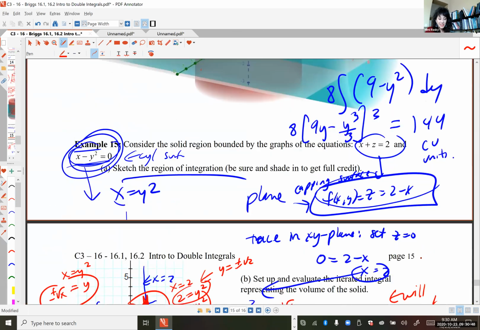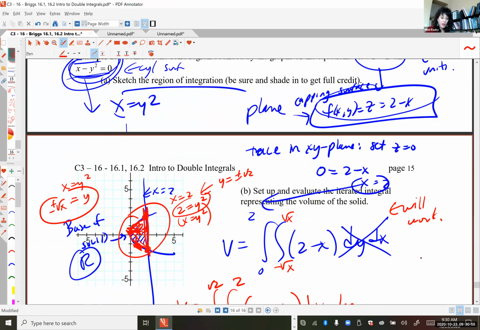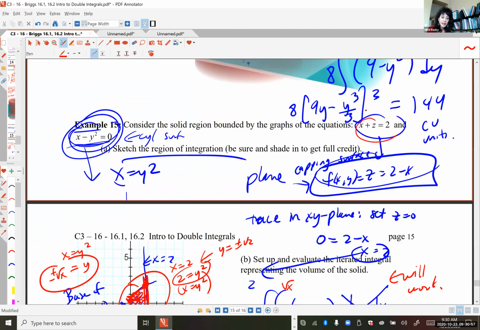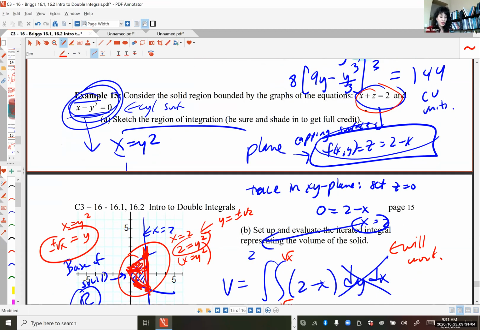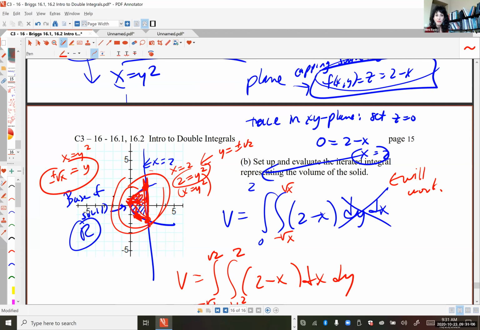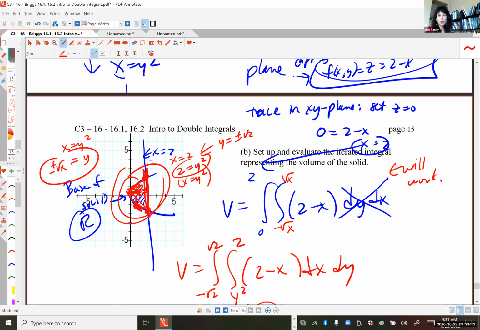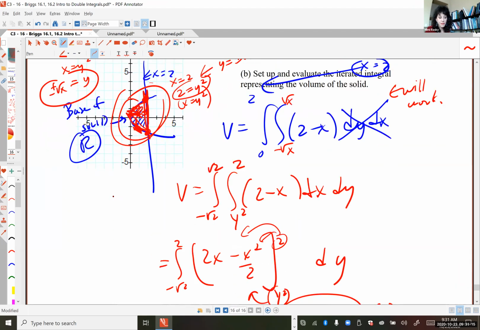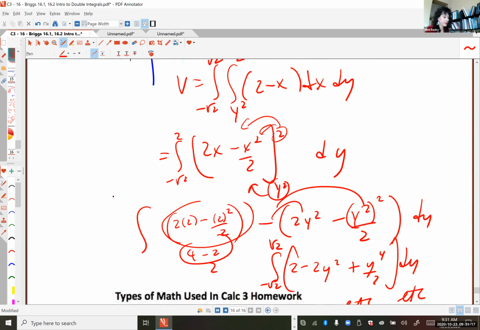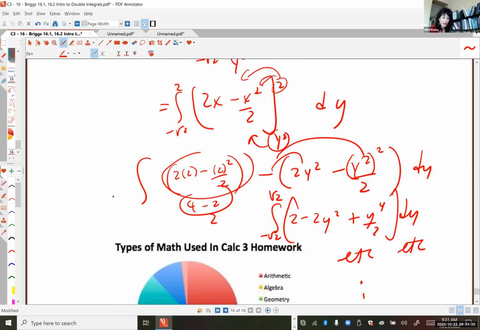So what was the flavor of this one? Why did I give it? Because it usually throws people for a loop. They can't figure out the base of the solid because they think it's going on for infinity, when in fact it isn't, because this particular capping surface cuts into the XY plane and stops the base of the solid from being an infinity base. So you have to think a little bit when your capping surface does cut into your XY plane. That flavor is different from the others, and it's not just the first octant.